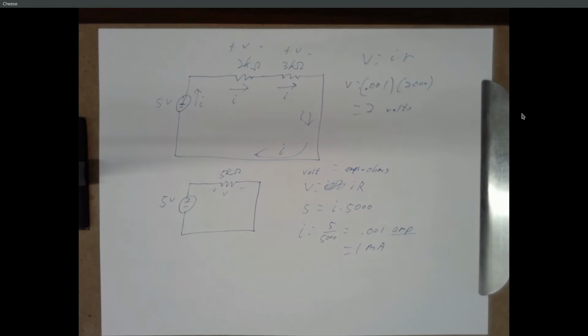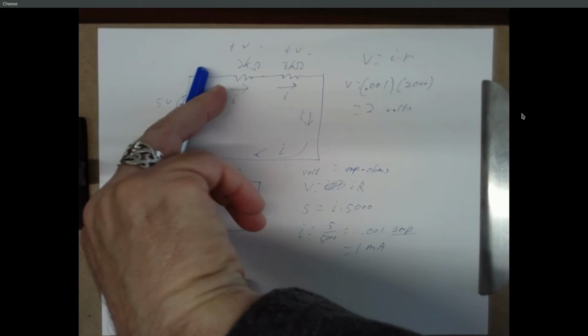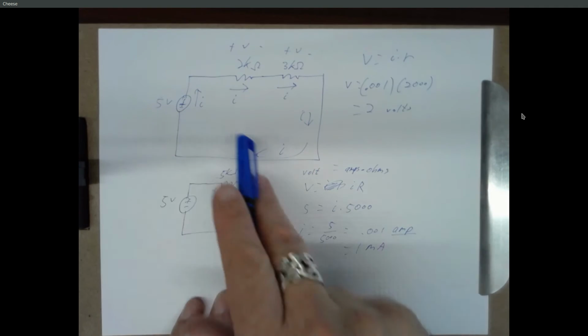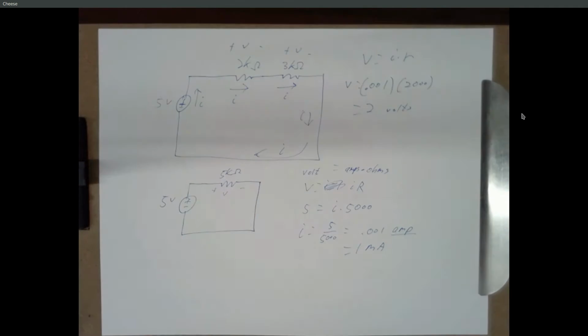But if we were going to talk about that, I would approach it a little differently. There's specific ways I try to build up to that in 120. Basically, if you go around, if you go into the positive side of a voltage, you can add it. If you go into the negative, you subtract, and it should all come out to 0. That's the short version of KVL.